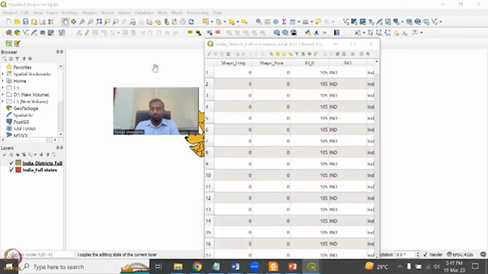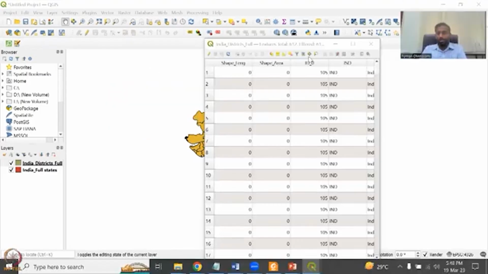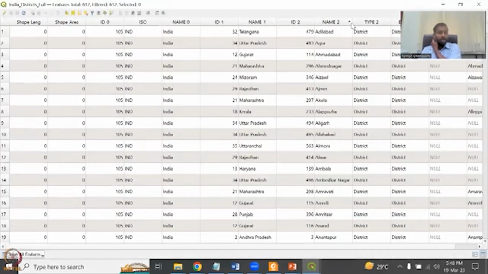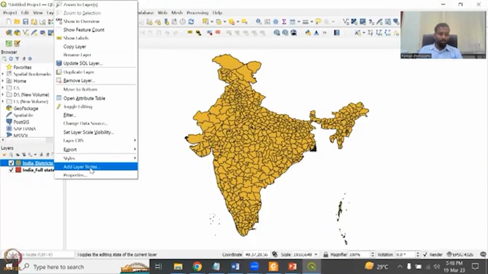Yes. So all I've done is I've opened the India districts file, and then the attribute table has come. Name 0 is India, name 1 is state, and name 2 is your district. I clicked this arrow mark so that it sorts into alphabetical order. Let me do it again just to show you how.